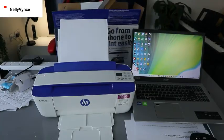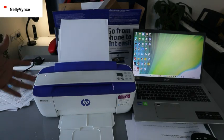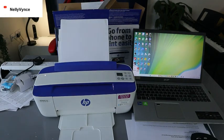Hey guys, I hope you are doing well. I received questions. Someone asked how to print a document from a computer to an HP printer. I want to show you how to print a document from your computer to an HP printer. There are two ways to do this, okay? But the rule here is, you need to make sure that the printer and the computer are both connected to the same network.